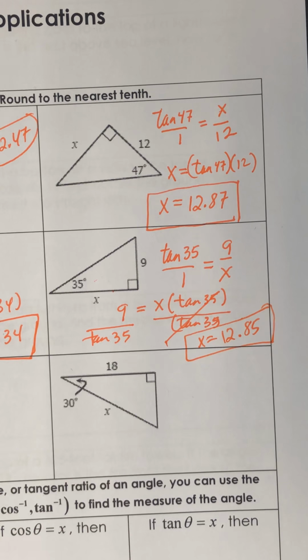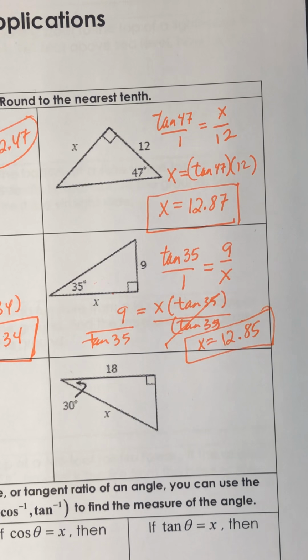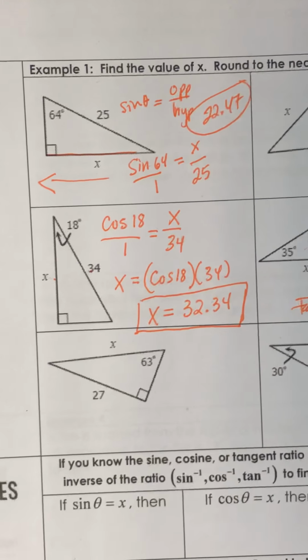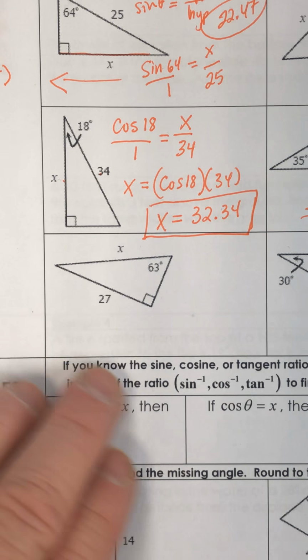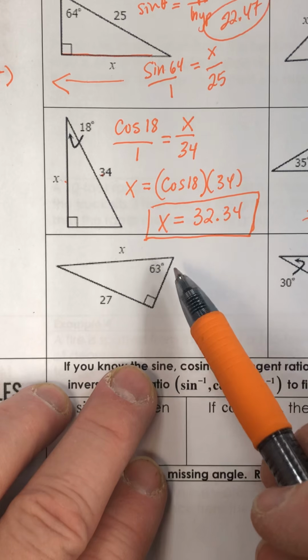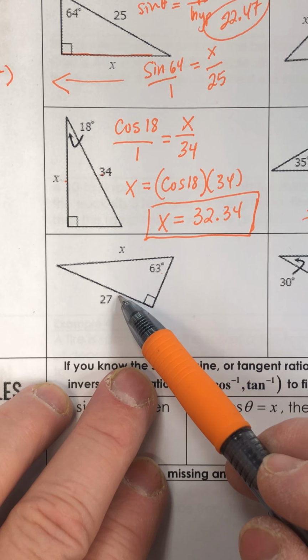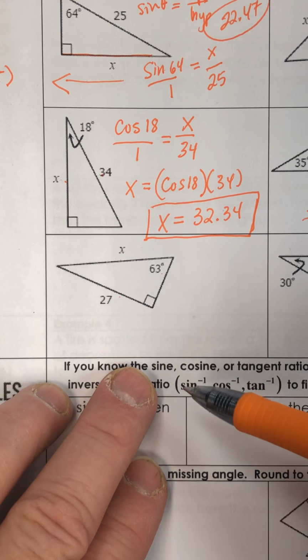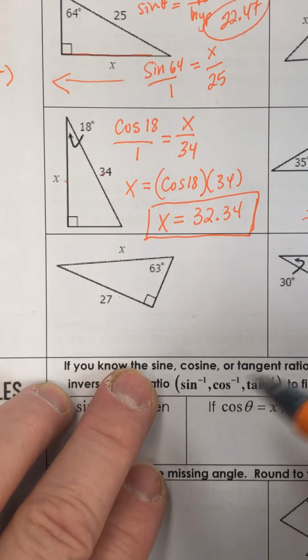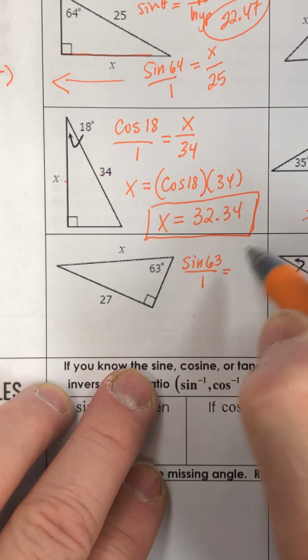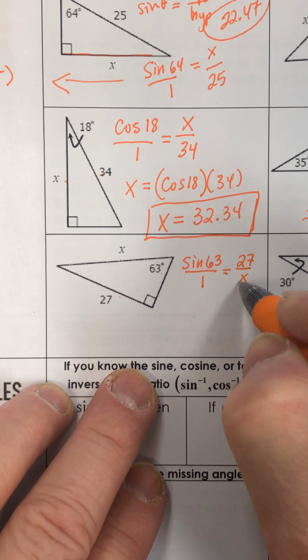Okay, so when we get going with these, you're either going to be multiplying the trig function times the side, or you're going to be dividing, depending on what you're solving for. Let's see what the next one is. But in all cases, you just start with the angle and just set up the ratio. So from this angle, I have the side opposite and the hypotenuse. Opposite, hypotenuse. That would be sine. So I would write sine 63 equals opposite over hypotenuse.